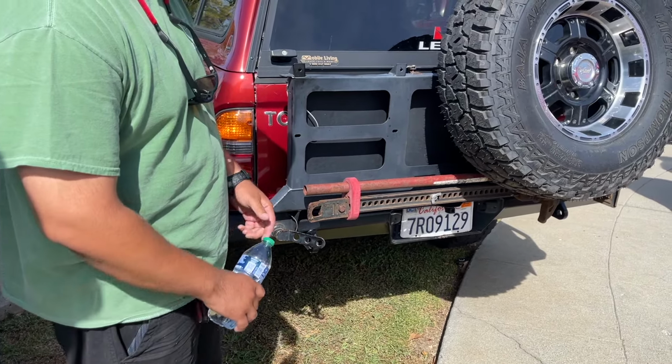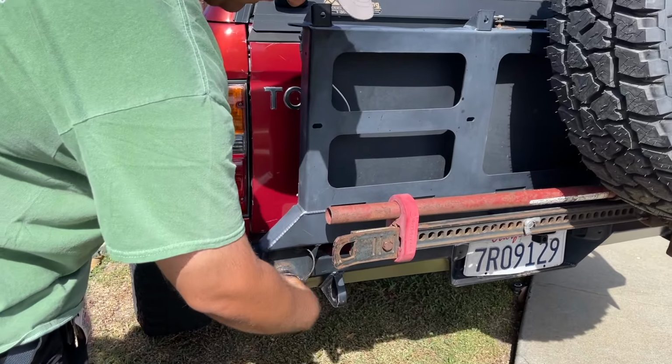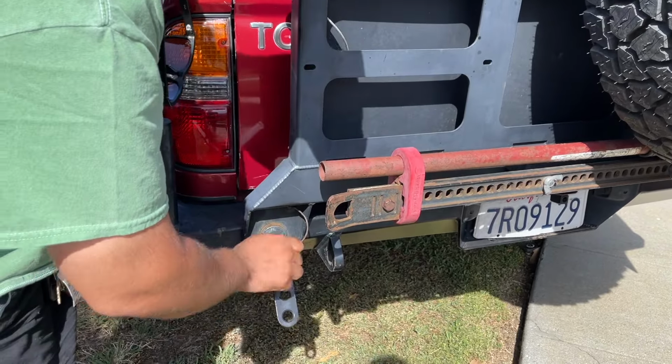Oh, nice. I have a CBI dual swing out on my 3rd gen. Yeah, so it's the old screw on. Oh, nice. Cut through the bed here, and me and my buddy put a table on here, and then, yeah, it's super beefy. Let's see the front bumper. Looks like ARB. Yep. I just wanted to keep it simple. I just like the old school look.